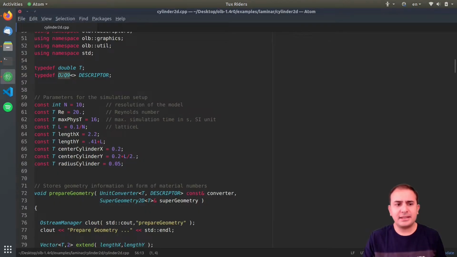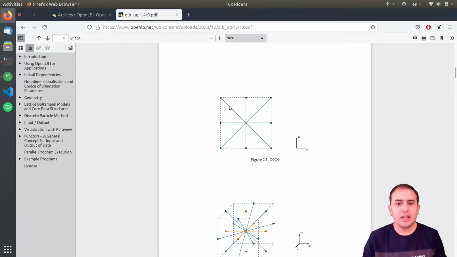When you say that it is D2, it means you have a 2D descriptor that connects each point, each node of this lattice Boltzmann discretized space, to 9 other points in the surrounding.